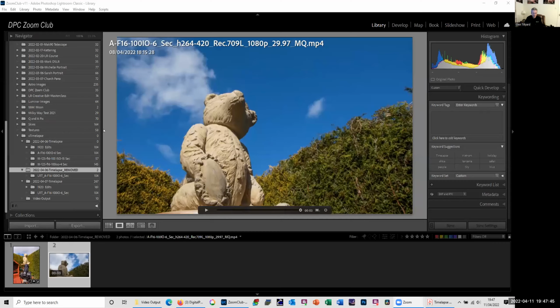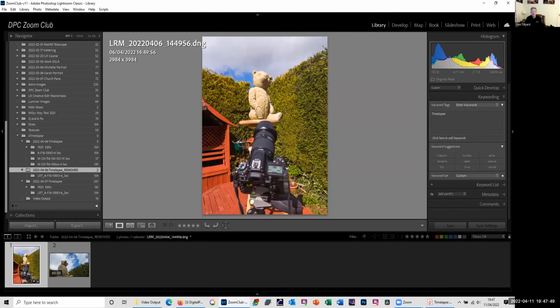So let me just share screen again, just show you the sort of thing that we're talking about. I've got several, but let me just do this one for you. So here is the setup. Can you see the screen okay? Just check. Yeah. So here's the setup. What I did was I wanted to get the clouds moving by, and I just did it from the back garden. The day I did this, I was dodging the rain. You'll see that the clouds are quite dark, and I was constantly waiting for it to rain. So what I did was I got my little bear and I shoved him on a stool, and I sort of got it so I could get the cloud here and got the camera down here.